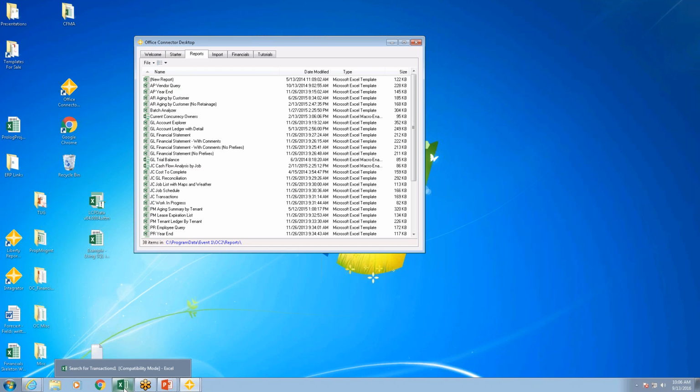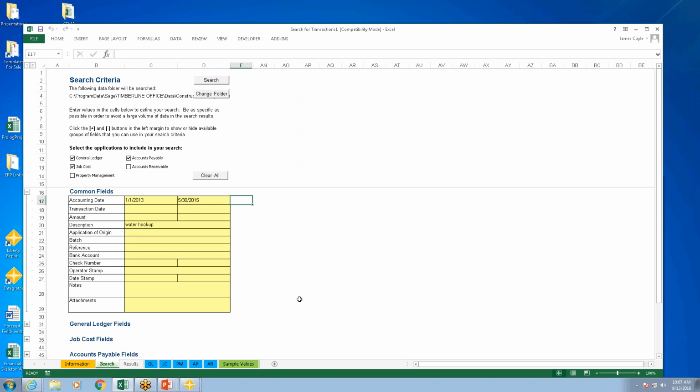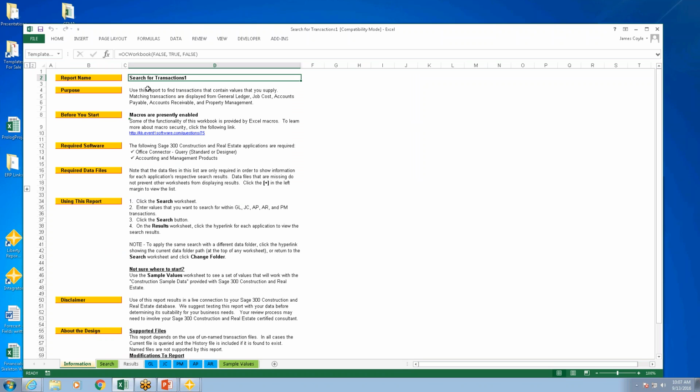One of the first things that I wanted to show you is the ability to search the database. It's one of the first used templates I know that people utilize, and I talk to them at conferences. When you select this template from the Launchpad, you'll notice there's an information page.